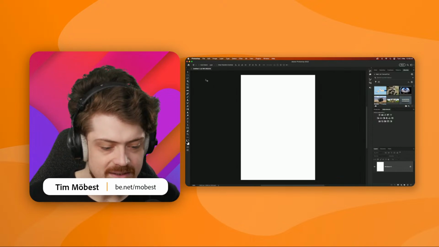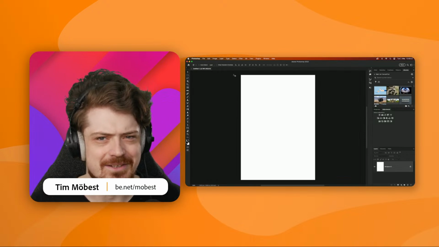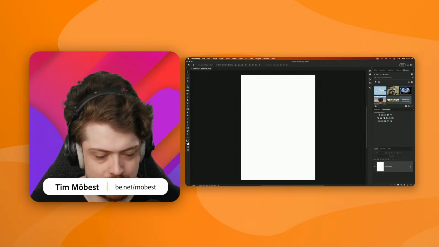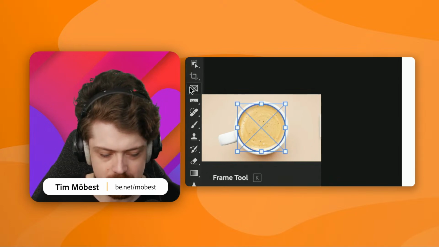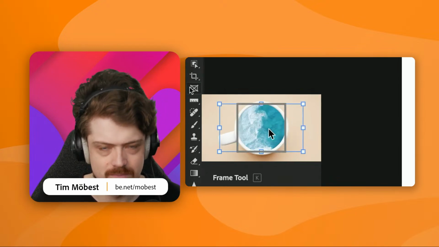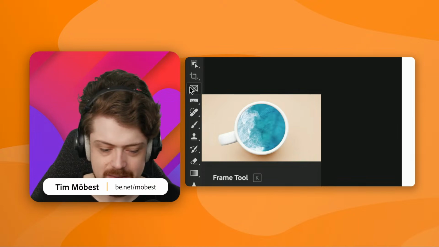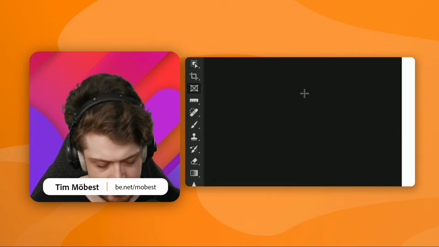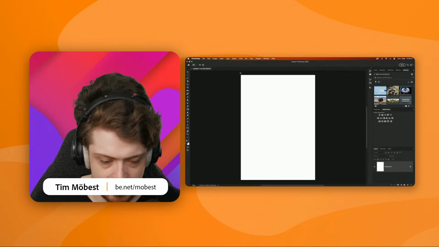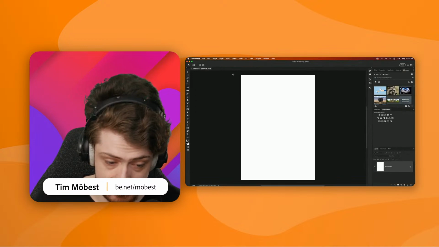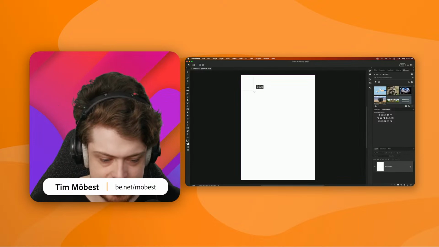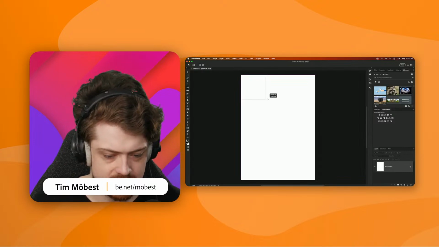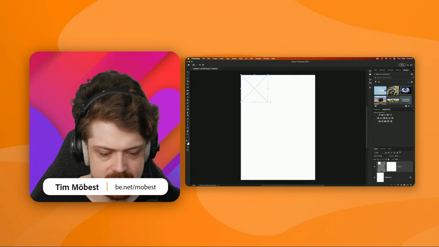So creating a mood board is fairly easy in Photoshop because we have a tool that's sitting right here called the Frame tool. K for the Frame tool. And this is quite handy because you can drag out a box or a circle, or even more if you know what you're doing. And let's just hold Shift real quick to get a square.